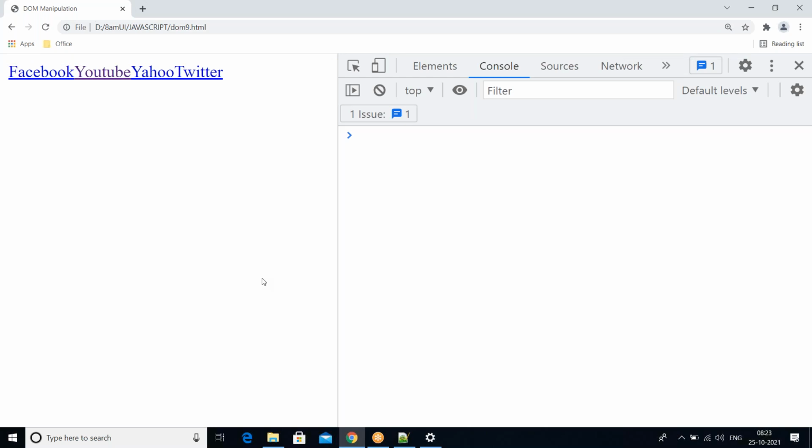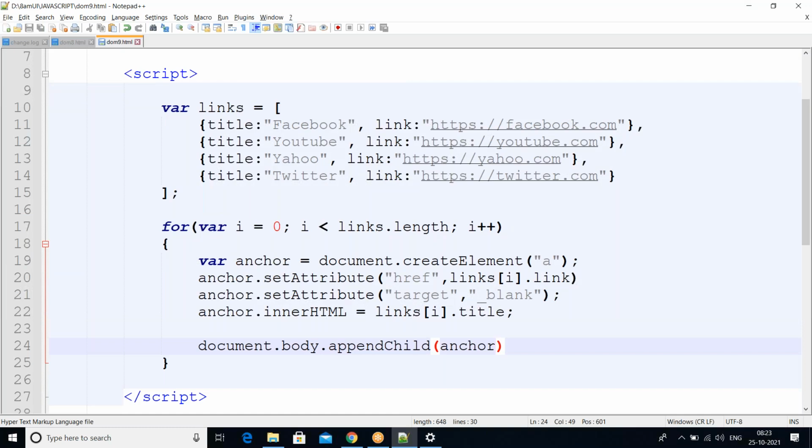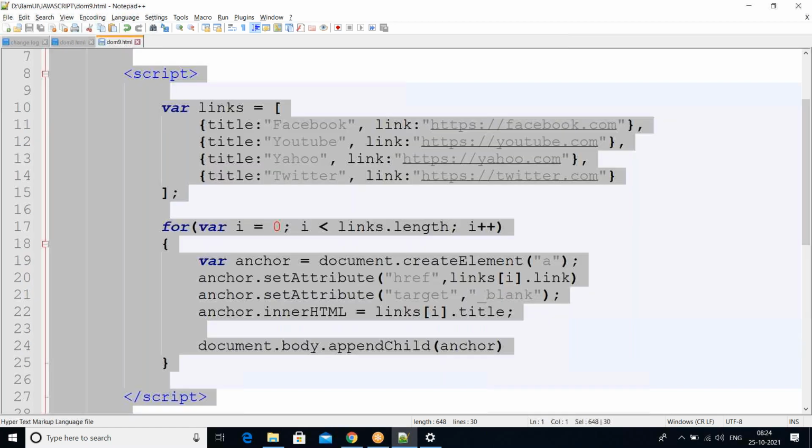Sometimes, remember, we need to create some forms dynamically. Forms in the sense, we will get JSON like this, and based on the JSON, we need to create a form. How can we create a form? That's the question. For example, let me prepare some sample data for you so that you will understand how exactly the forms will be created.